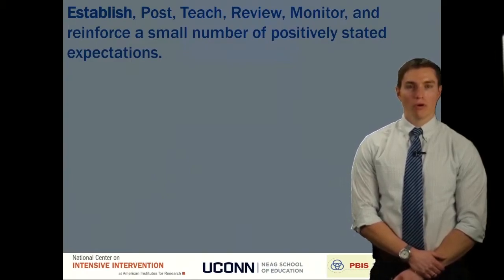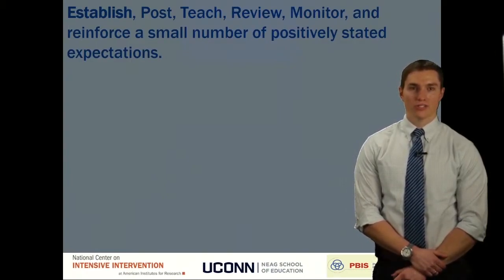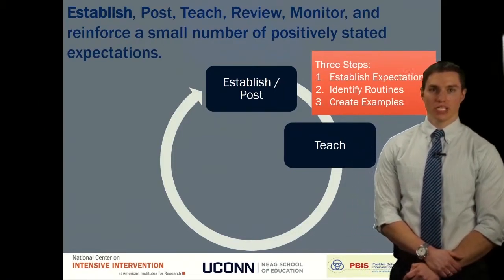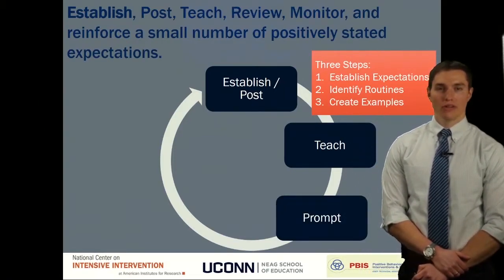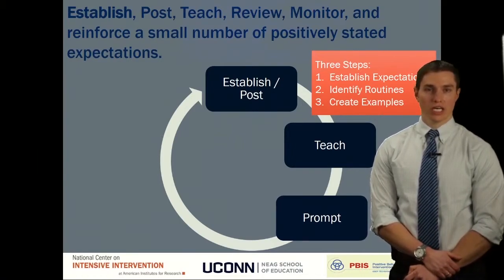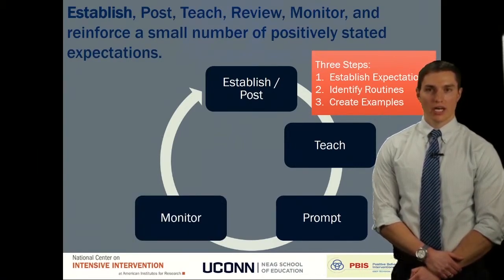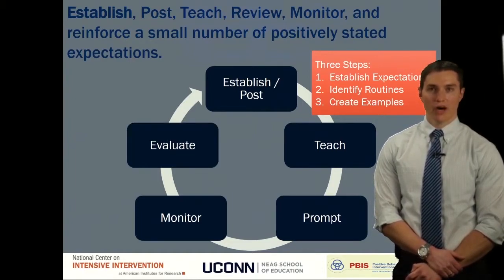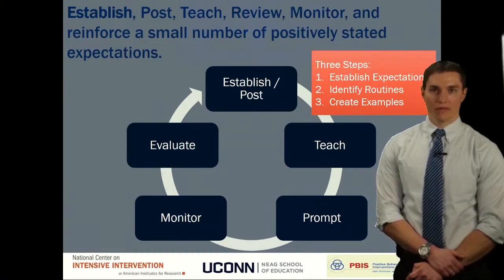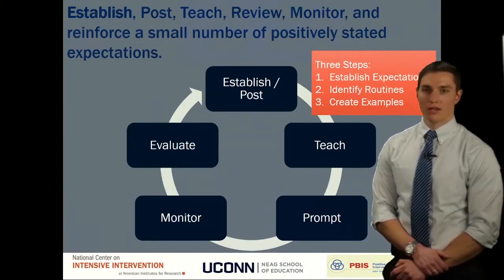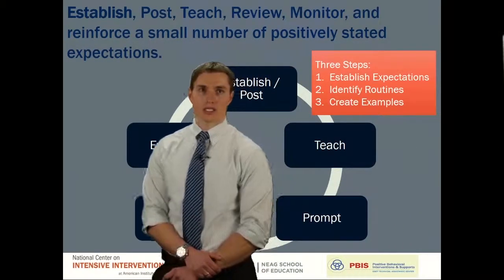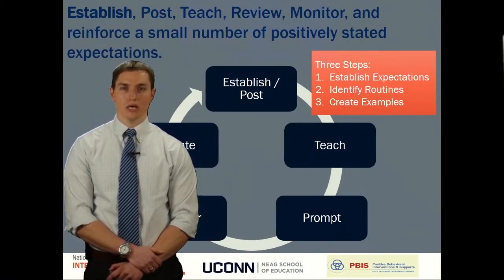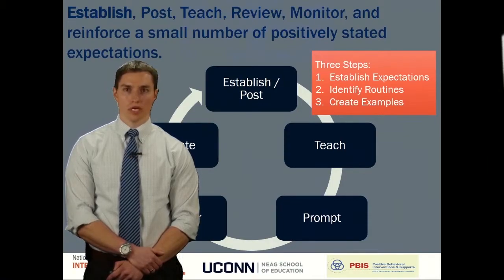So at this point, we've all but wrapped up this step of this process. We've established routines. We've identified how to explicitly teach those expectations across routines. We've identified antecedent strategies across different types of prompts we may use, as well as how to monitor the implementation and the manifestation of appropriate behaviors across time, and finally, how to evaluate our effectiveness in our classrooms. Again, each of these steps is captured within 3 broad steps: establishing expectations, identifying routines through the development of a behavior matrix, and creating examples of what the behavior looks like for your students.